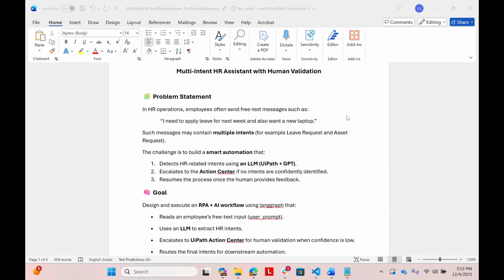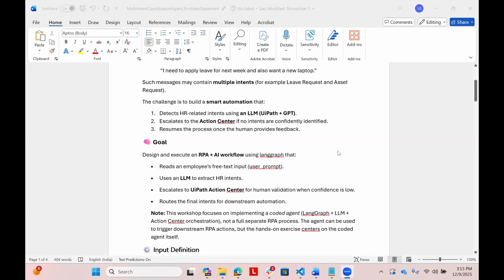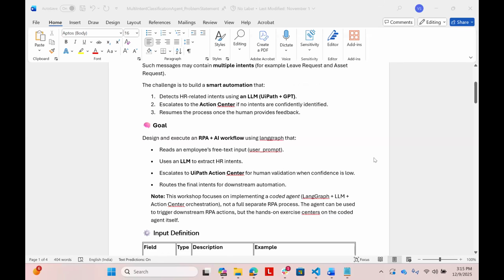So this is to identify all the intents in the input. Today's goal is to build this agent, which identifies all the intents in that user message. So we are only building this.